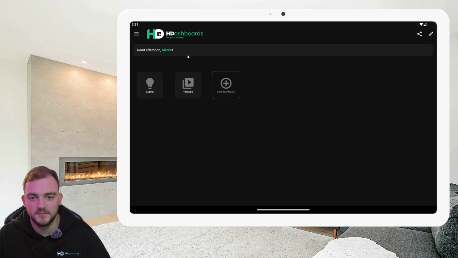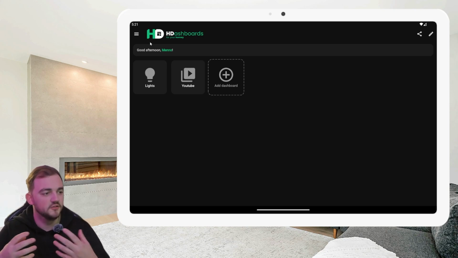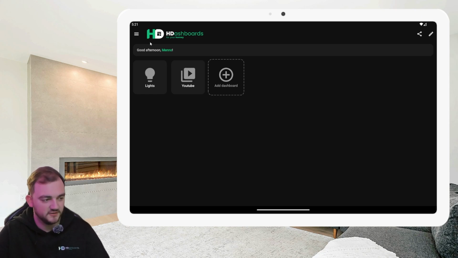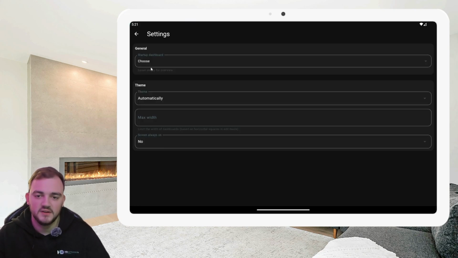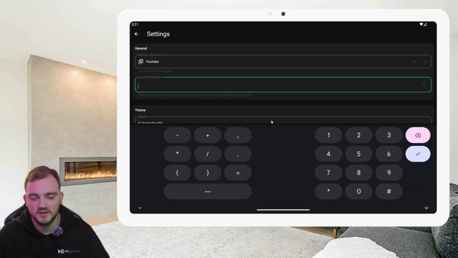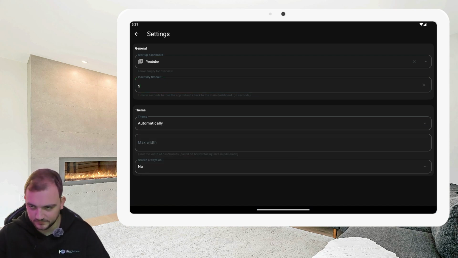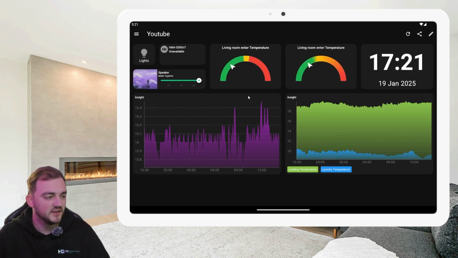The other update that a lot of people asked about, which is also really nice, is the default dashboard. If you leave it and you're not using the dashboards anymore for some seconds, it should go back to the previous dashboard or to your main dashboard. Going back to your main dashboard is something that I've added right now. So if you go to settings, I would choose the startup dashboard to be YouTube in this example, and an inactivity timeout of, let's say, 5 seconds. Now this is configured. My startup dashboard says YouTube, and let's say I just want to control the lights and I want them to automatically go back to my main dashboard.